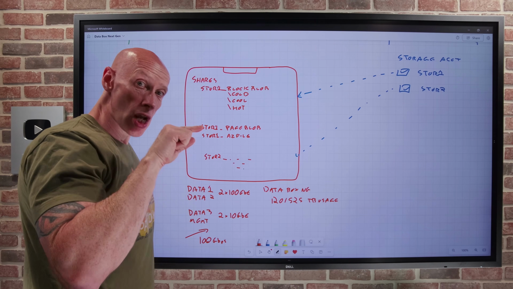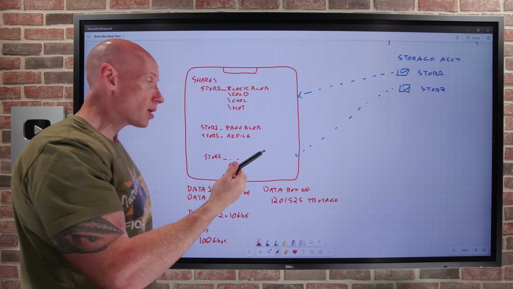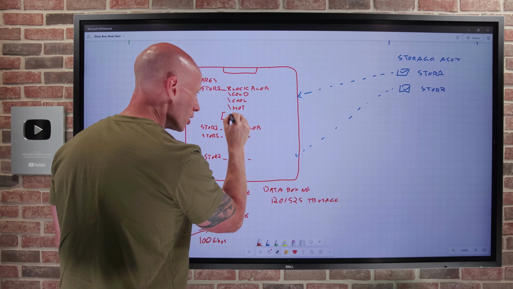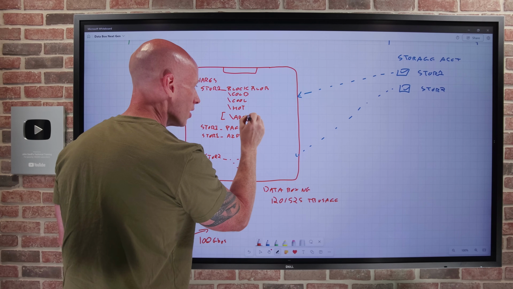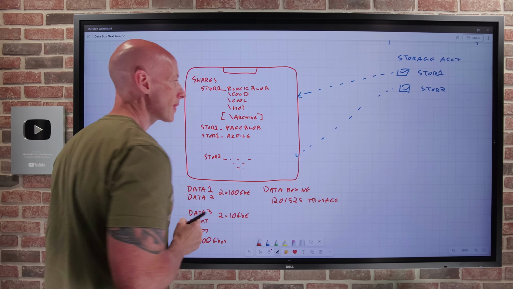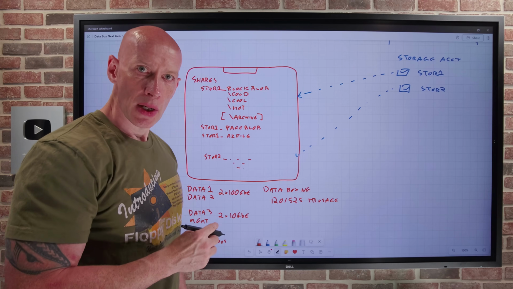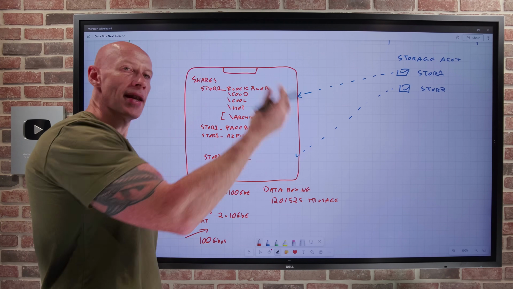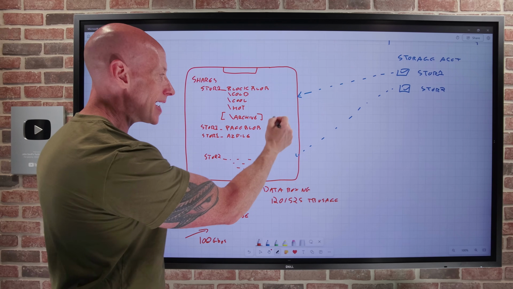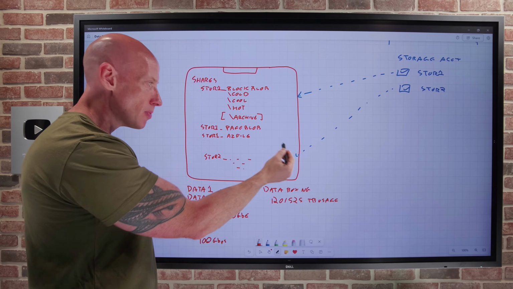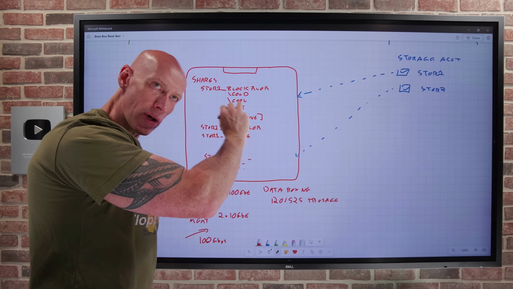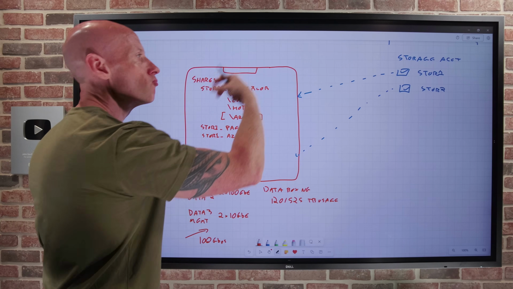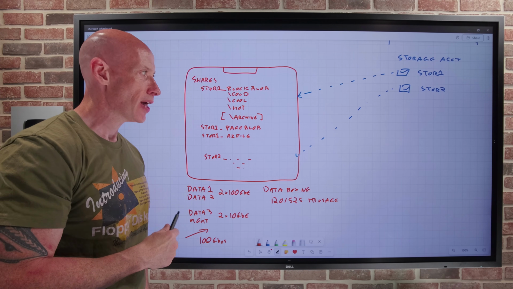Now, if I check that box to give me archive, so that's an option, then I'm also going to see archive as a subfolder under that. So that's the whole point. And then under any of these shares, I create another folder, which will be the container name or the Azure file share name. I don't ever copy directly into these. I'll create a subfolder, which will then relate to that container or Azure file share.